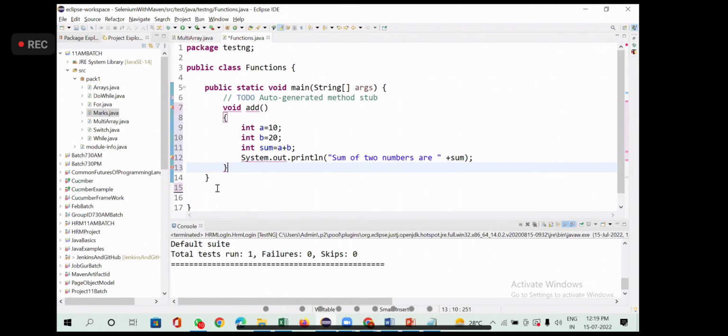When you have two functions in your program, one is main, another one is add. So you'll have two definitions. One definition should not be in another definition. It means I cannot have the add definition inside the main definition. Whenever you have two functions, two separate definitions, don't merge both into one function.